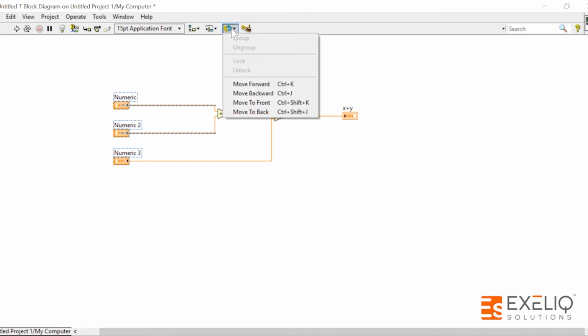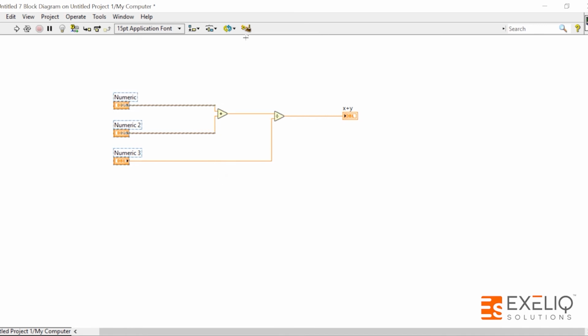Then we have the reordering option present on the block diagram as well, so if I want to rearrange objects available on the block diagram. And the last option that we have is cleanup block diagram, or the cleanup section. As you can see over here, my code is slightly wider.